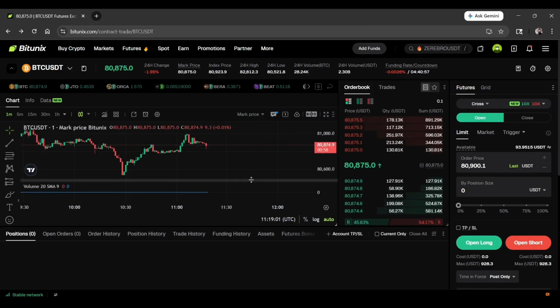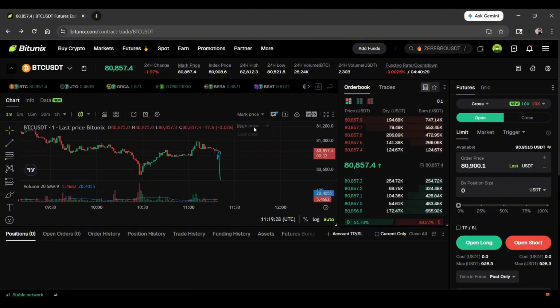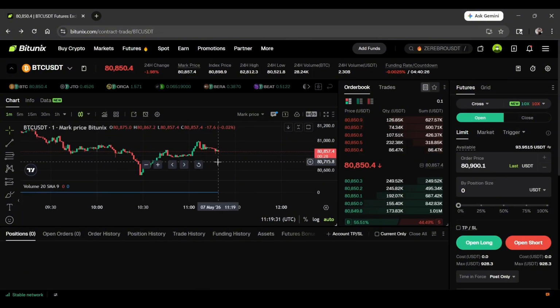Mark price is slightly different in the sense that what the chart is showing here is more like what is the fair price of this product, which takes a whole bunch of different calculations for how it calculates the so-called fair price of Bitcoin. Not the last traded price of Bitcoin on this specific exchange, but the fair price of Bitcoin. The way they do this is they look at the average traded price of Bitcoin across a whole bunch of exchanges, and they give different exchanges different weightings, right?